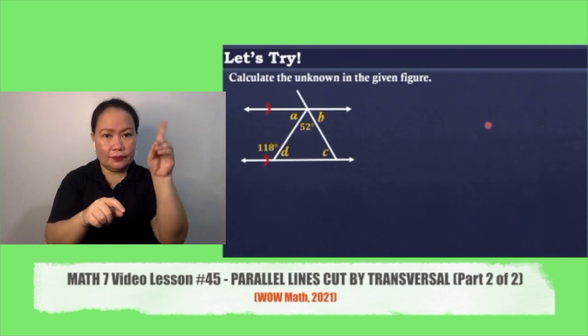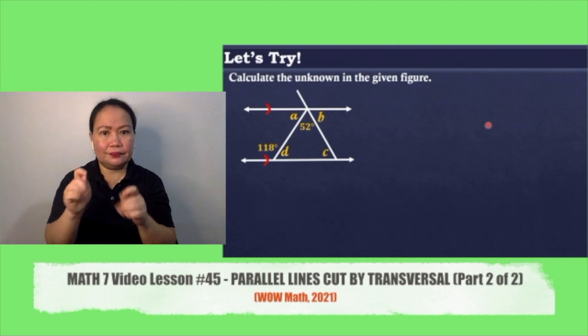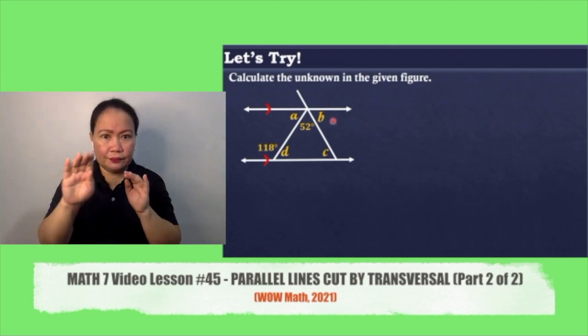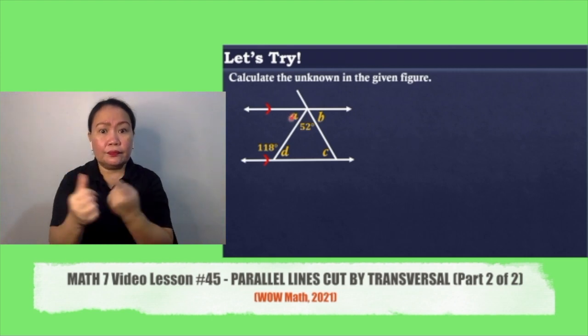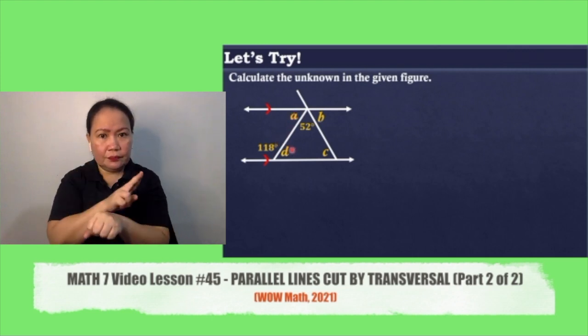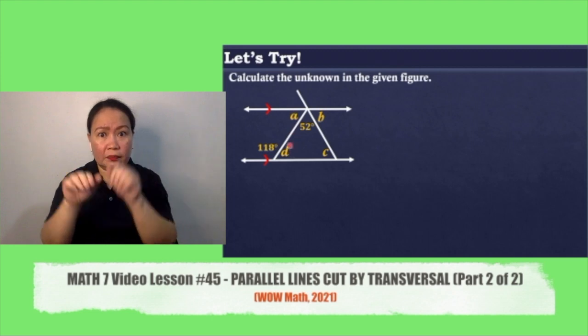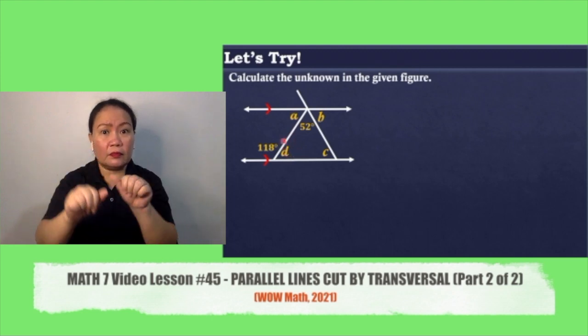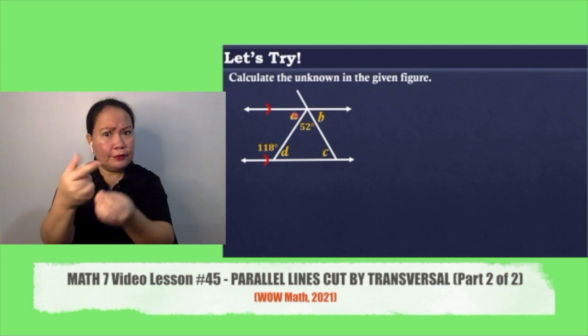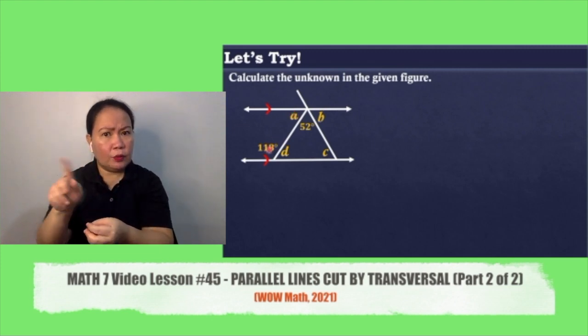Next. So, dito meron tayong 4 na unknown. Okay, so isa-isahin natin. So, kunin natin si angle A. Anong relationship ang pwede mong gamitin? Etong dalawa, alternate interior, kaya lang di mo siya makukuha dahil wala pa tong sukat. Okay? So, ito ang given. So, anong relationship ni angle A at ni 118 degrees?